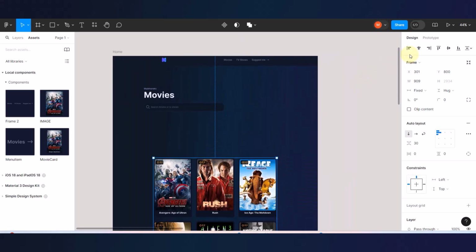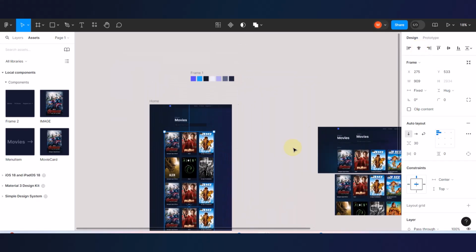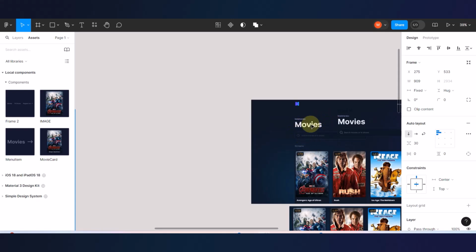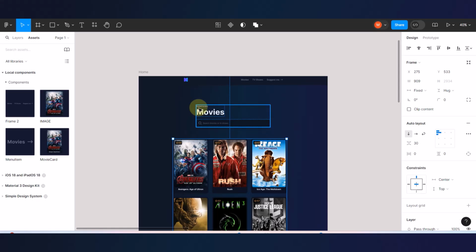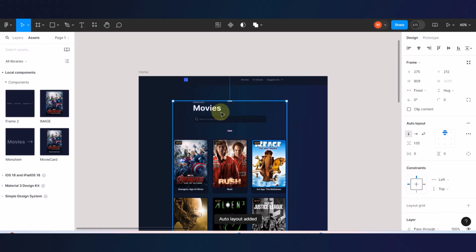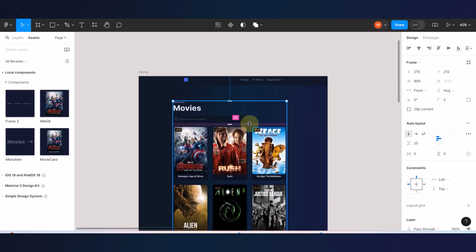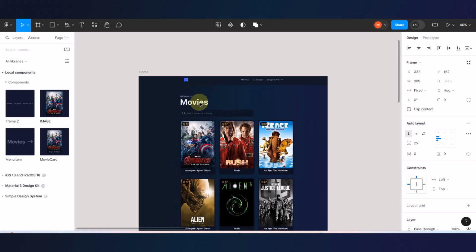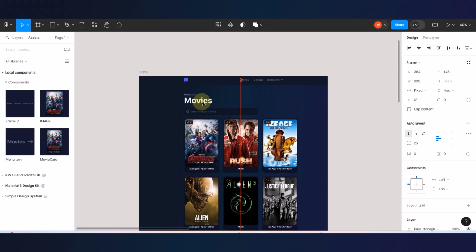Okay, let's center this guy. Let's center this one. Move this up. Come and check the mockup. As you can see, these are all aligned. Let's align this one and this one. In fact, let's put them in an auto layout. Shift A. Obviously they are centered, we don't want that. Let's decrease the space. Make sure that this starts here.